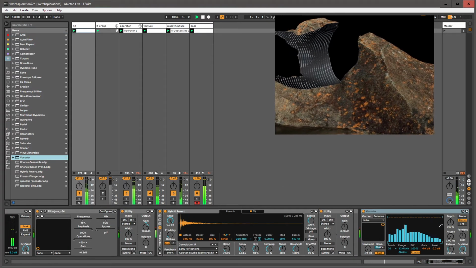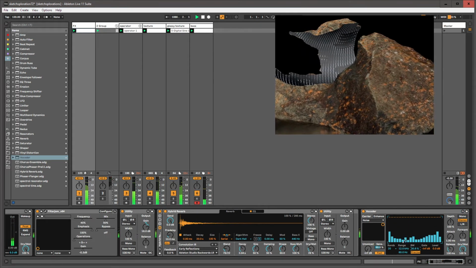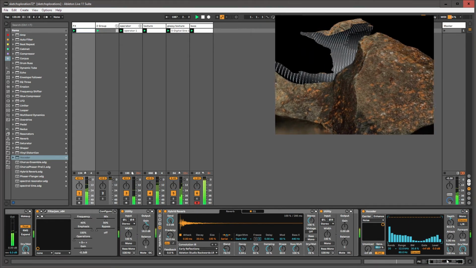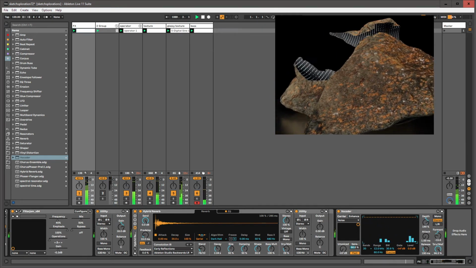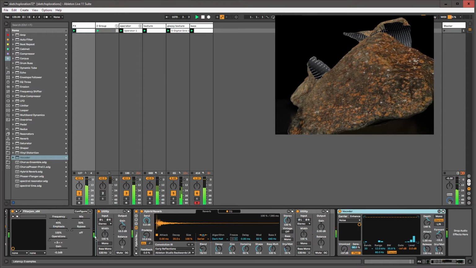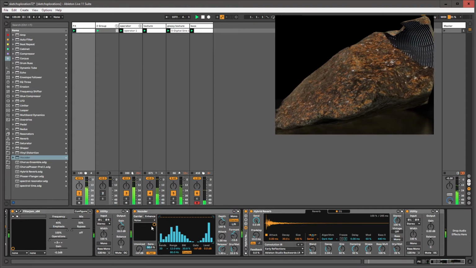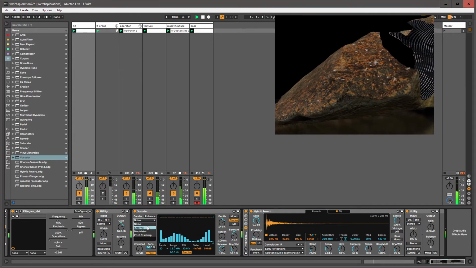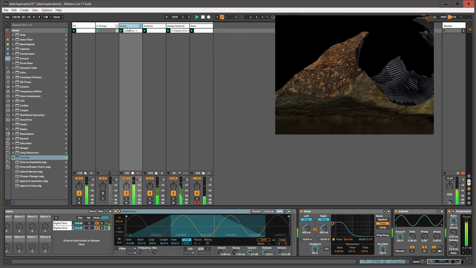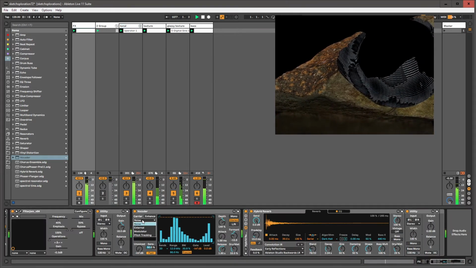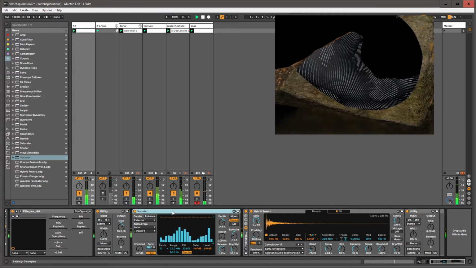Let's see what happens when we play with good old vocoder. And let's pull sound from maybe our tonal track. Not sure what'll happen here, maybe too intense.